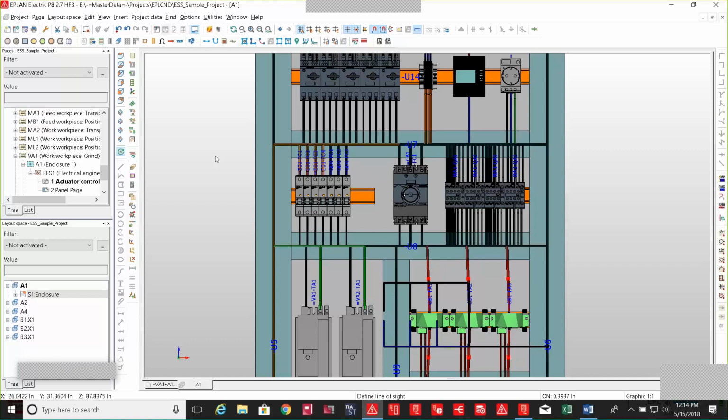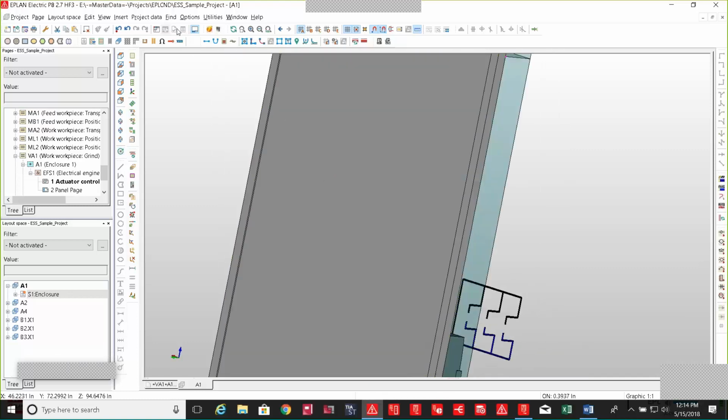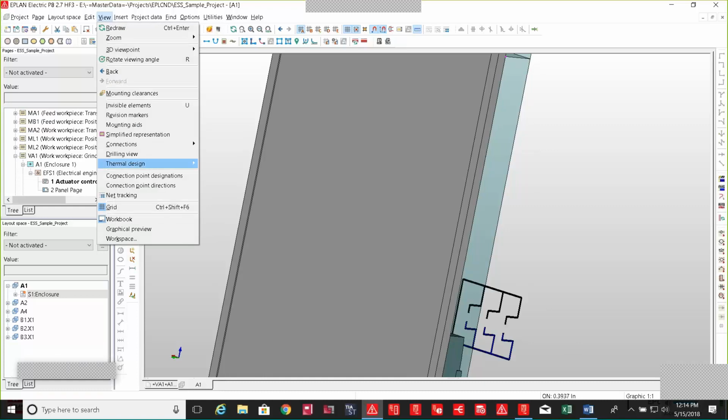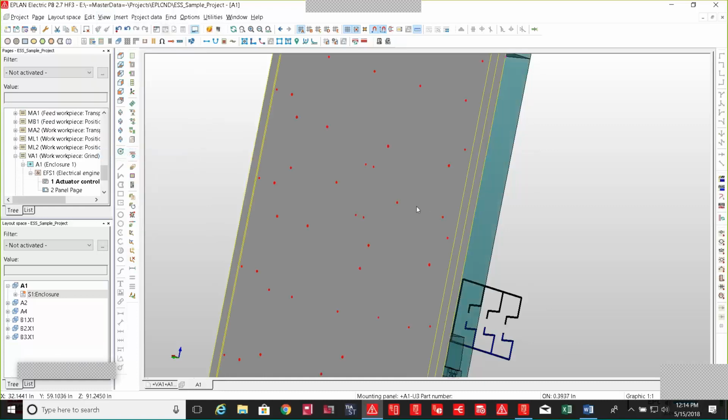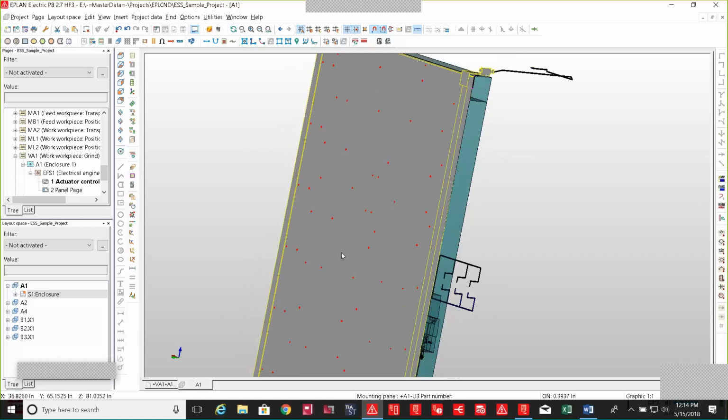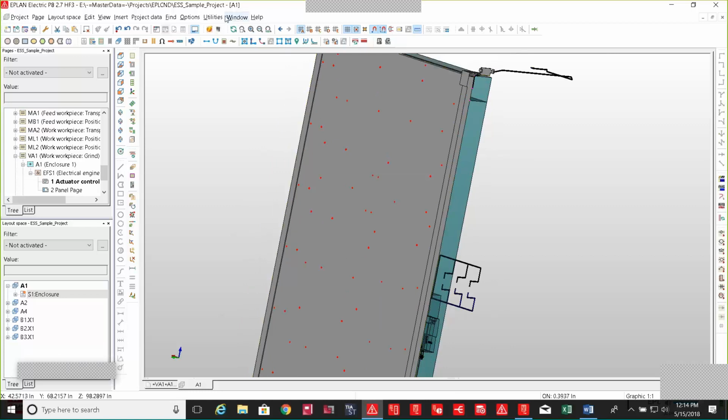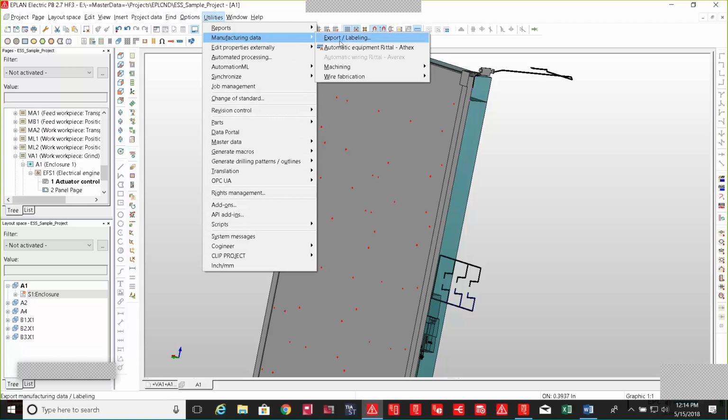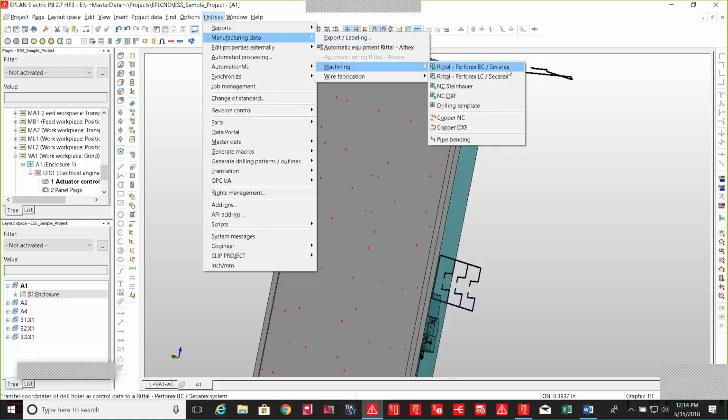Along with that, as I'm placing these components, what's happening in the background is that I can start to see the drilling information that's being produced. The drilling information can be useful for me because not only will I be able to see visually how the drilling information is being associated, I will also be able to generate and document information that is easily readable through maybe a Perforex machine here, or maybe even an NC. Maybe you have a water jet cutter, you have a laser jet cutter. We can use the NC DXF for any other machine types.